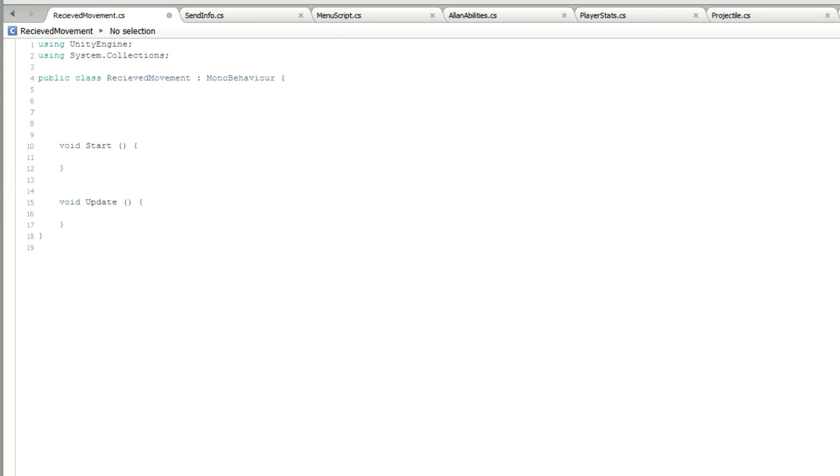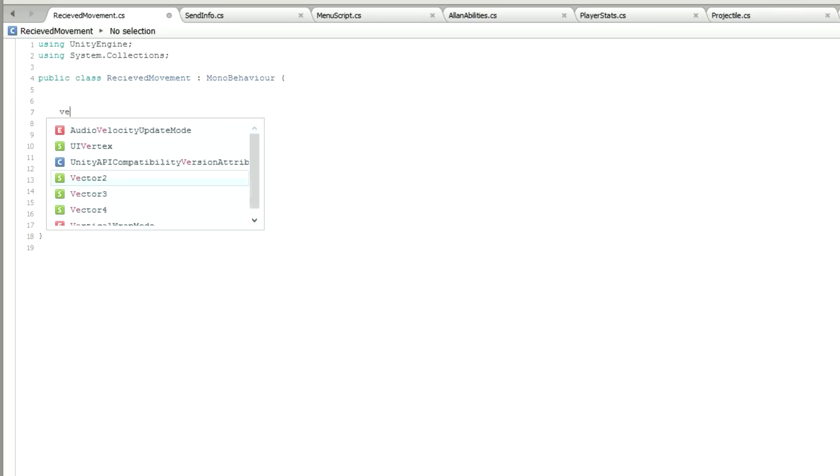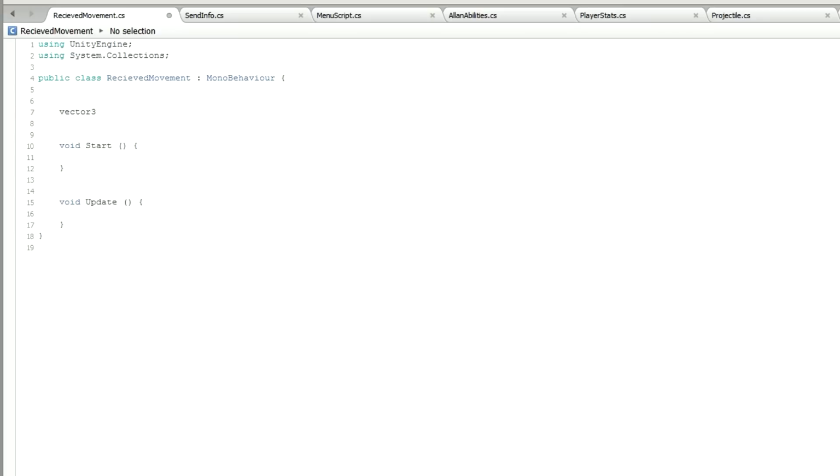Now we're going to create a few variables at the very top of the class here, right? We are going to create, the first one I believe is called vector3, right? And I'm going to call it new position, okay? Basically, a vector3 is a position, right? It only holds X, Y, and Z of a place in your map in 3D space, right?